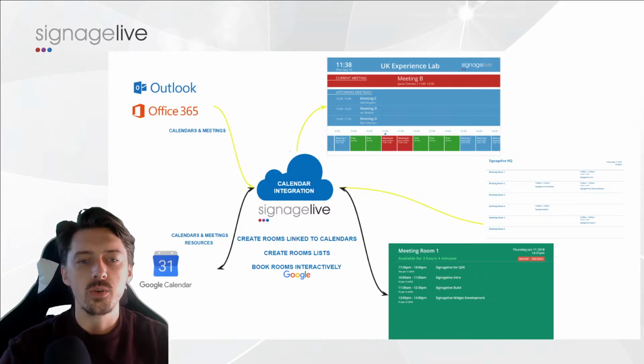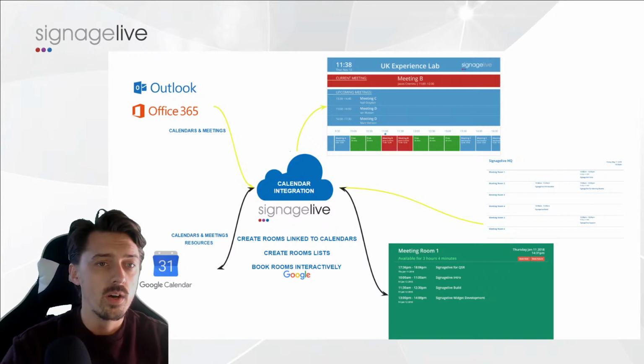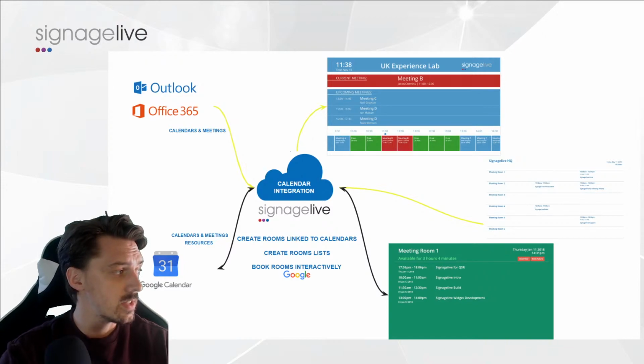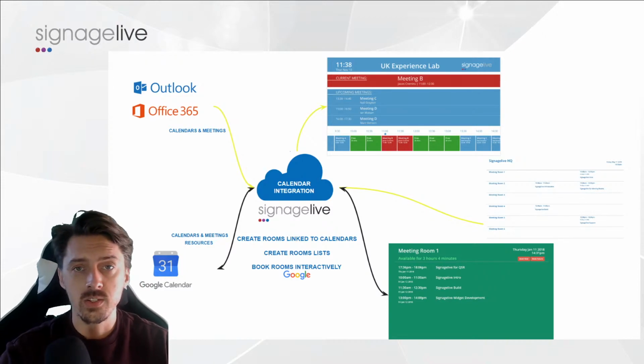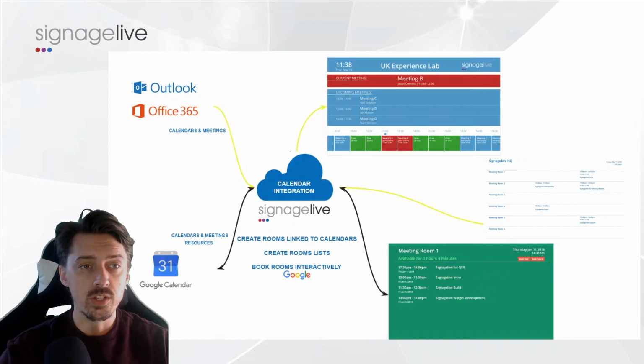There we go. So in essence, let's talk about how the room booking functionality works. The room booking functionality will connect to either Office 365 or Google Calendars. So those are the two options you have out there, so you can build your calendar functionality within either of those services, choose the one that you want, and integrate that into Signage Live, and then Signage Live will automatically deliver it out in a range of different methods depending on what you want to achieve. The connection between Office 365 and Google Calendar is identical, regardless of which type of app you use. And there are a range of different apps that you can choose in terms of functionality. And again, we'll talk about that in a little bit more detail.